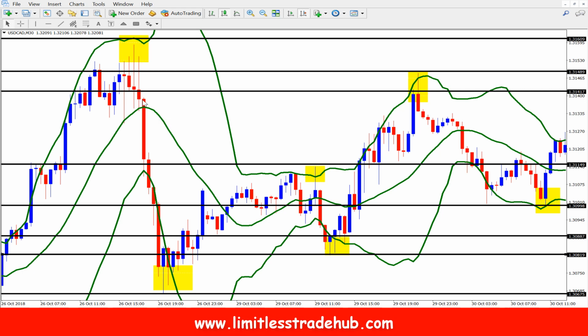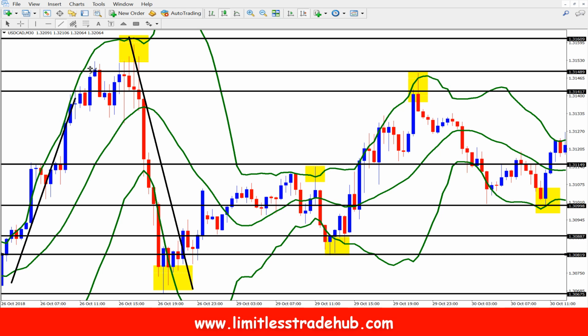Place a sell setup. Every time price hits the lower band and gets rejected by these wicks, we will place a buy stop. Every time price gets rejected from the upper band, we will place a sell stop. Every time price comes to the lower band and is rejected, creating a long wick, we will place a buy stop. So if we analyze it more clearly, price fell from here to here.